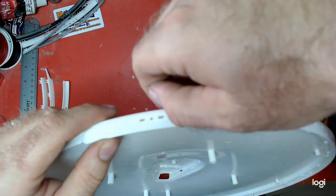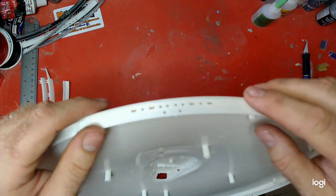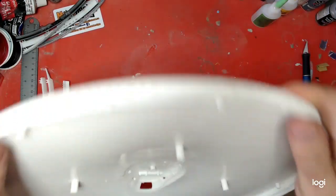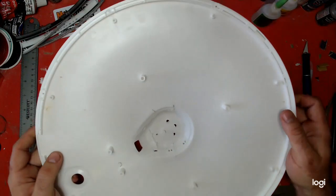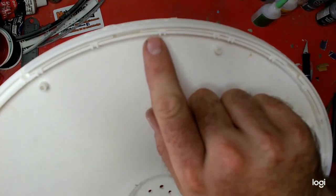And I've got a couple little lips from the saucer there that I'm going to have to deal with as it is. But see, that sets up real quick. So that's how I've been putting my windows in on the rim. If you push them all the way back, you can see there's still a bit of a gap here.